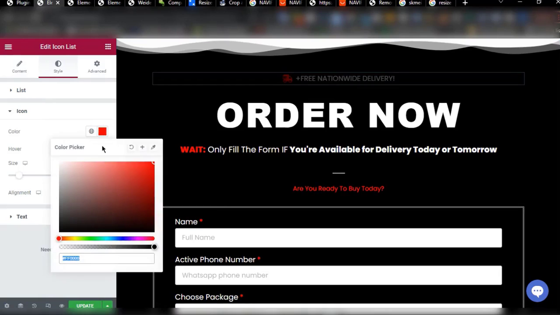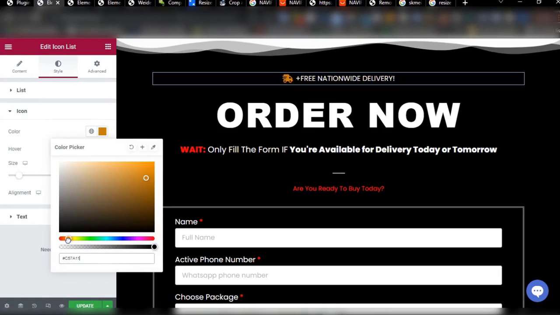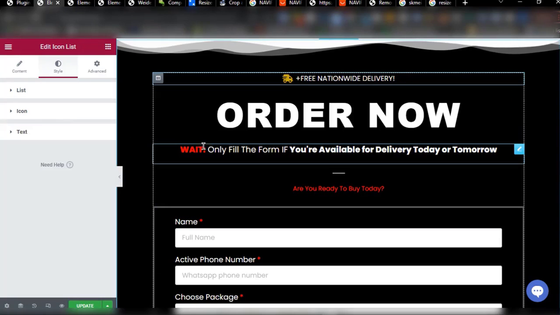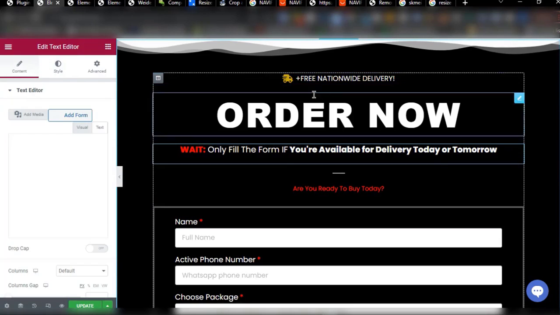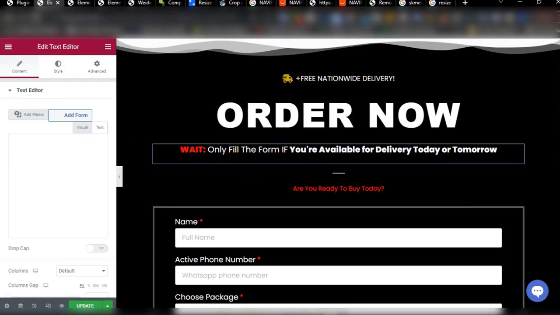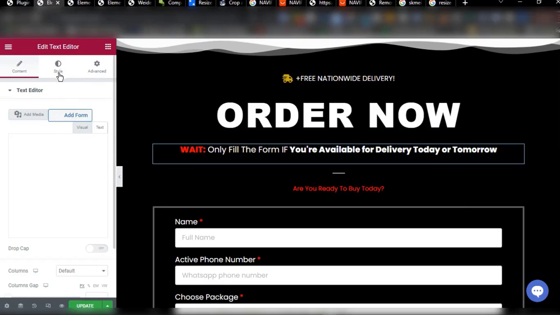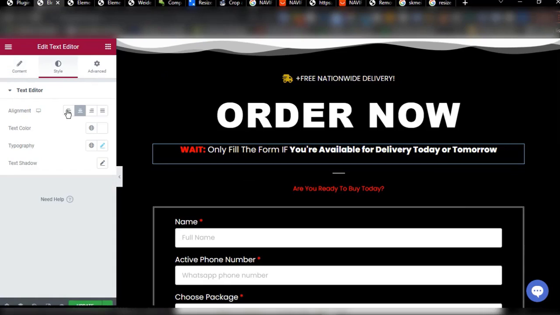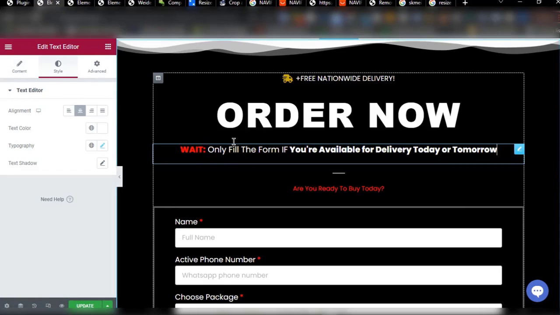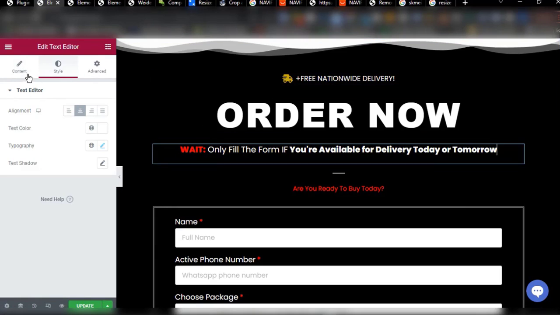Icon, I have something to do. I want to change this color to something close to gold, like so. I'm just going to copy this color code, Control C, close this down, because I'm going to make everything here a similar color to this. So I click on the pen tool because I want to edit this part. The weight part, I'm going to change this to this goldish color.